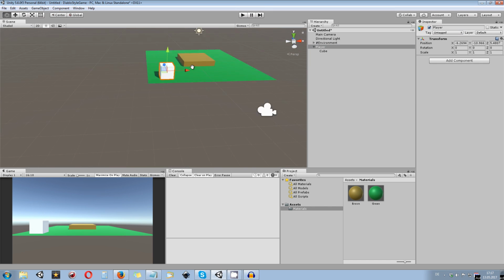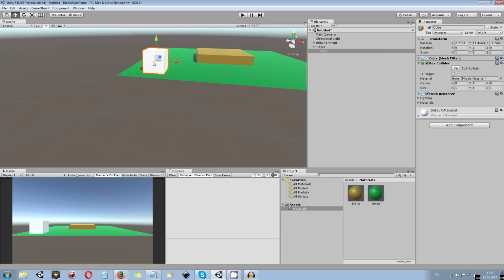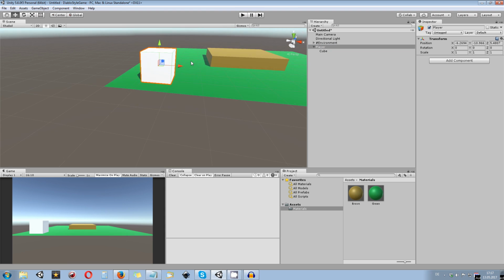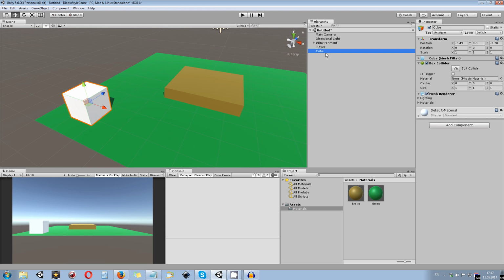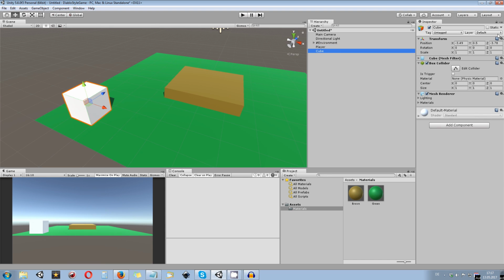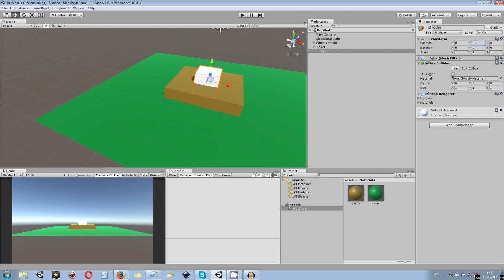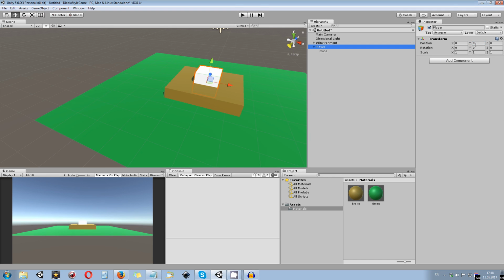So the cube would be over here at the height of 0.5, but the player itself would be at the height of 0, or usually it should. So let's try this once again. No, this is not right, so I'm going to reset the player to 0. I'm going to do the same for the cube. Reset. Now I make the cube part of the player, and the cube needs to have a lift on the y-axis to 0.5. So now this one is zeroed out. I can drag this one all around.